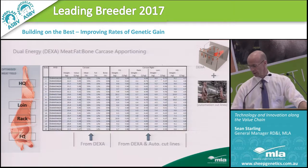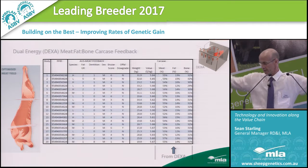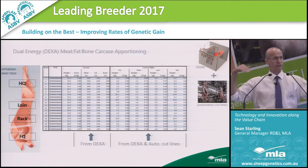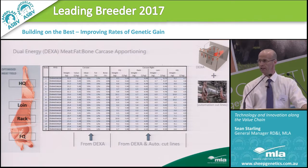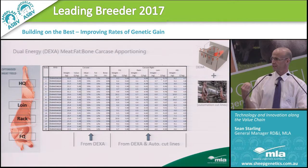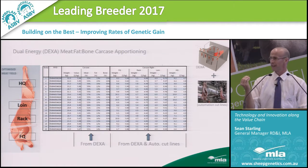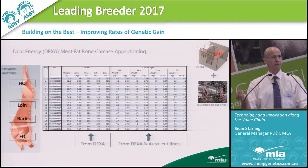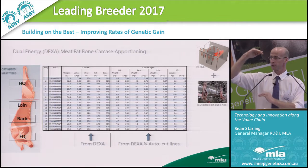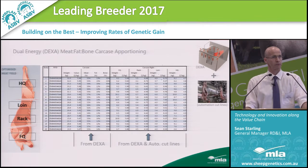If you then take the software, if I just look at the right-hand side there, you can see the DEXA image. This next slide has got an image of the carcass cutting system in there. You don't have to put a carcass cutting system in, but if you take the smarts that system uses, where it gets an X-ray image and works out how to cut that animal up into 4 portions, and add that software algorithm onto the DEXA system, all of a sudden you're starting to get meat, fat and bone and weights across 4 portions of that lamb carcass. That's doable today, and it's what we're starting to do with the JBS Bordertown team and soon their Brooklyn system.